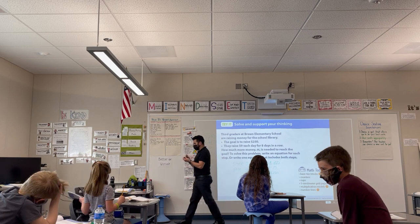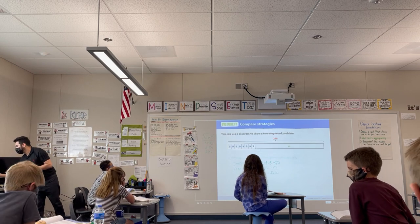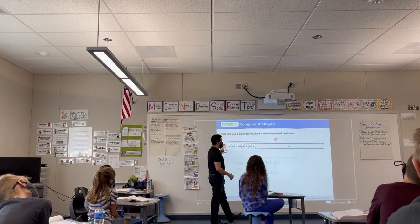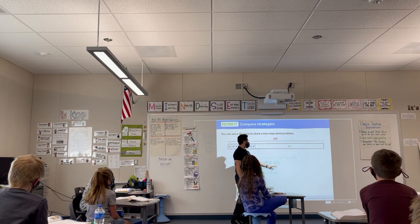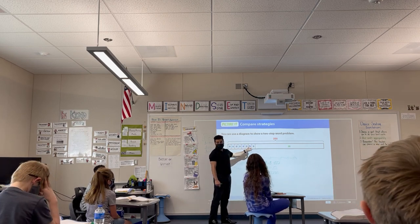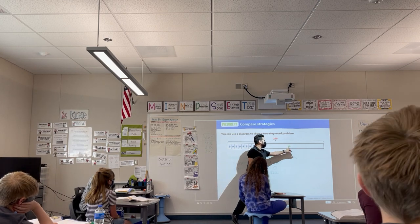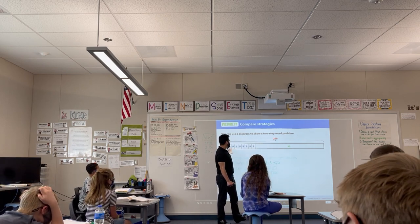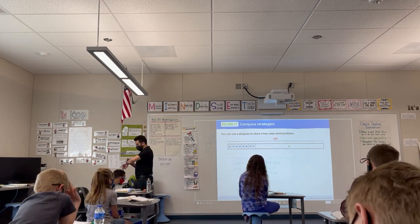So we know that M equals 178. Let's look at some ways that we could have solved this. This is one way: you could have made a diagram. In this diagram, we know that our goal number is 250. And we know that we have 9 times 8. You could have added all these numbers together, or you could have done 9 times 8. That would help us find our missing number, M.